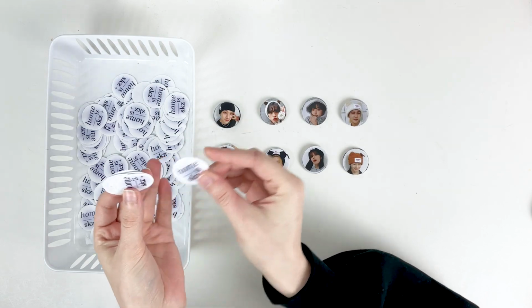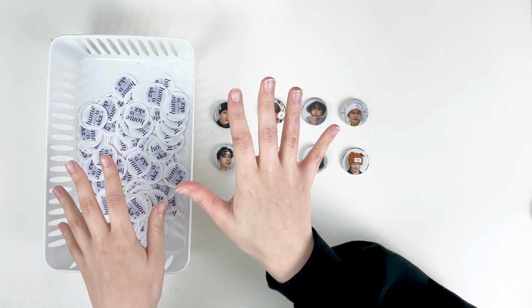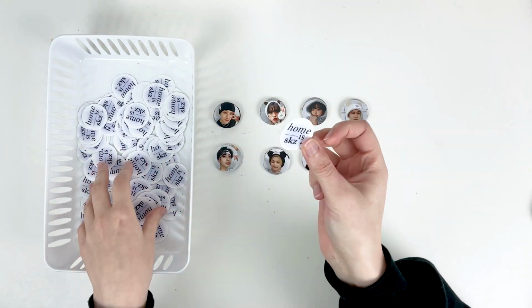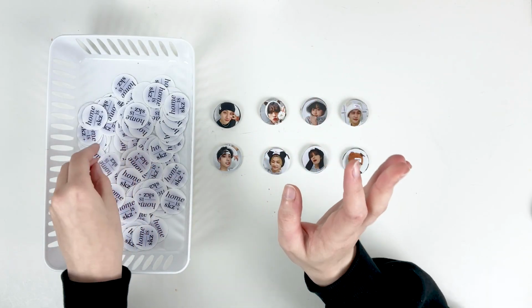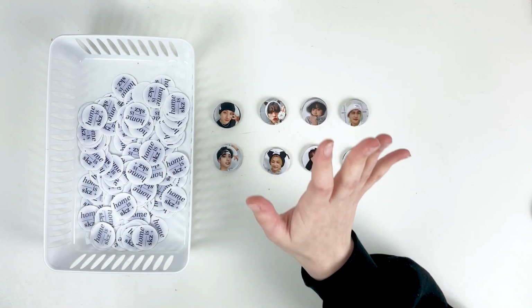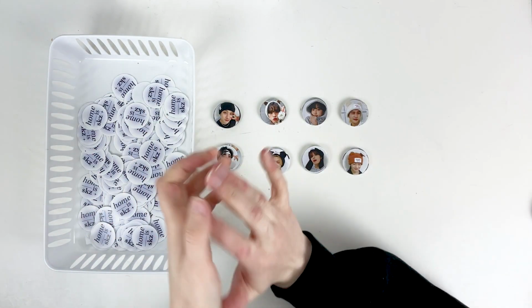I tried my very absolute best to cut these out, but if you get one and it looks kind of wonky, just don't look at it too closely, okay? These were a labor of love like no other. Hopefully when they're in the keychain, you won't be able to tell, but some of these are cut kind of poorly. I tried my very best, but after the 367th circle, your hand can only do so much.